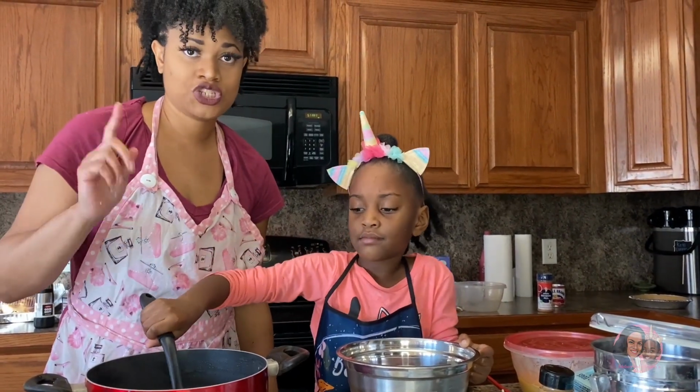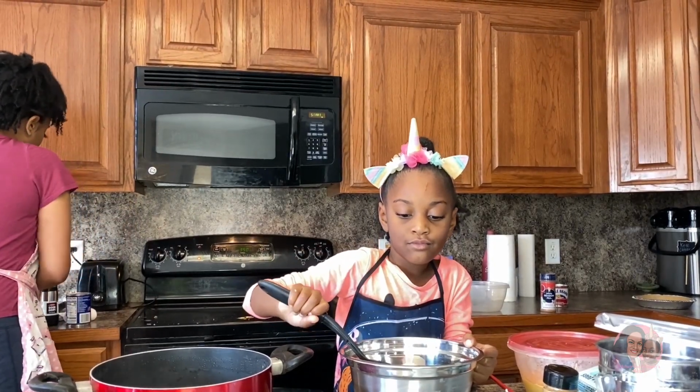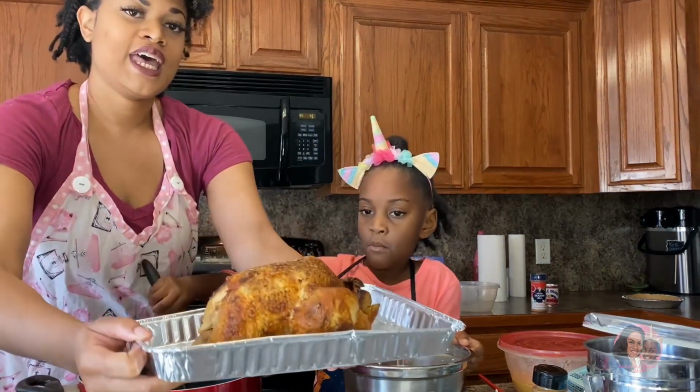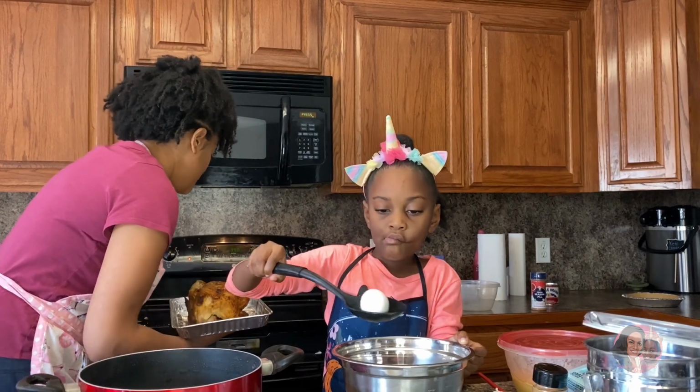Mommy's going to put the chicken in the oven. So cooked chicken, we already have a piece of chicken. Chicken! Just need to heat it up. And then it will be ready.